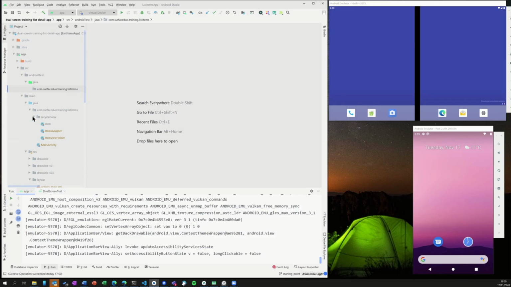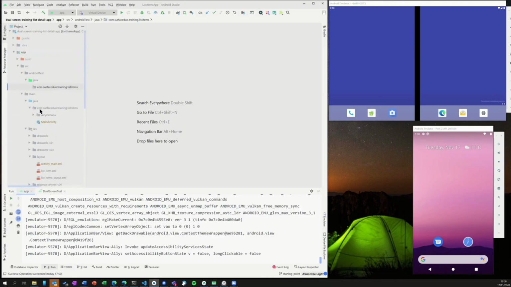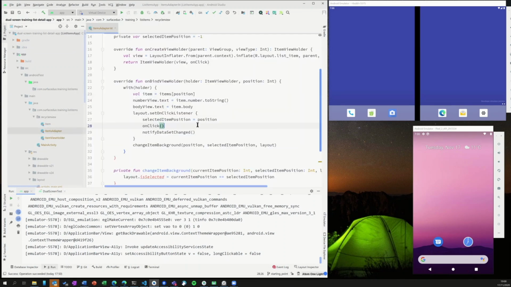I also want to show you first what we currently have in the starting point branch, which is where we are going to start. Basically, what we have already implemented is the project structure, so that we don't spend time now doing the basic things. And then, importantly, the RecyclerView stuff. That usually always takes a lot of time to do.